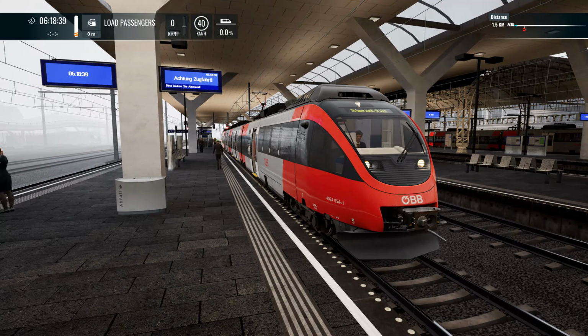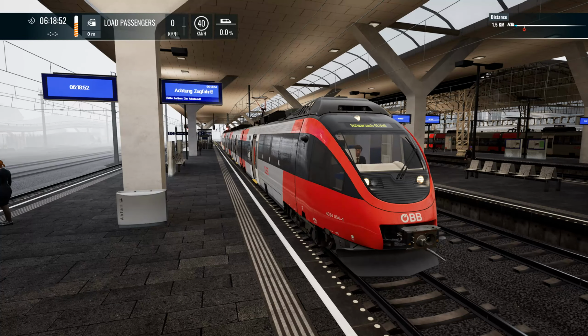Okay, here we are at the main station, and it completes another journey from us. Thank you very much for coming along. It's been an honor and privilege bringing you Train Sim World 4. We play on PC and with DX12, custom engine and many mods.